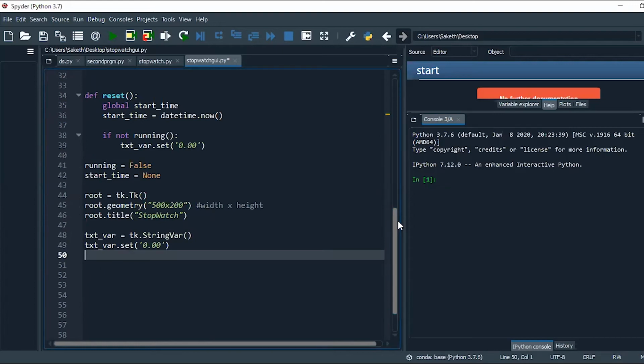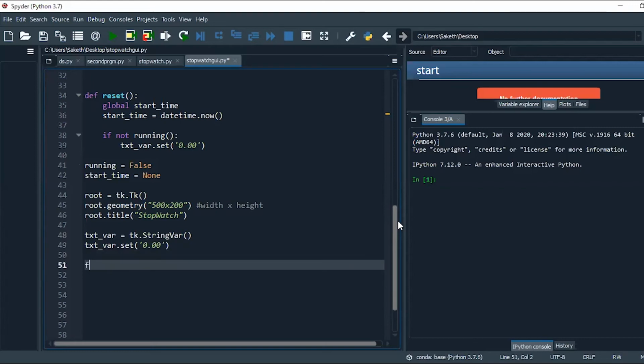So we have defined the dialog box width and height, then we have defined the title, and we are defining the strings. So I gave string variable only to make sure I initialize the string variable to ensure what are the font and what are the buttons I should get over there. So I'll write my variable font style.